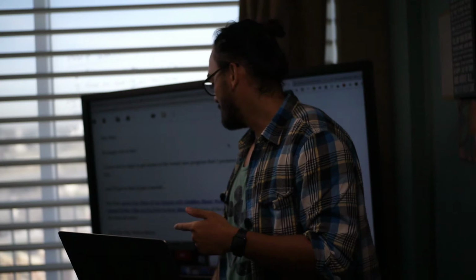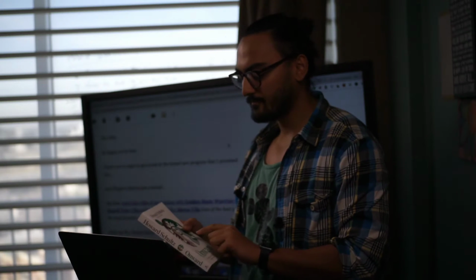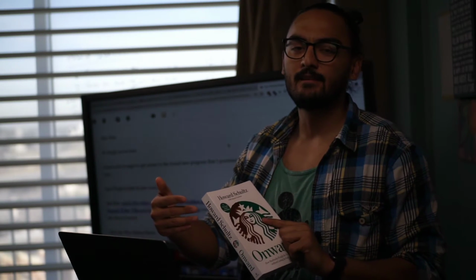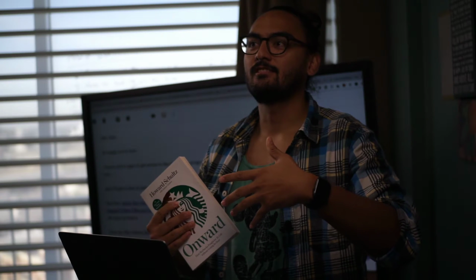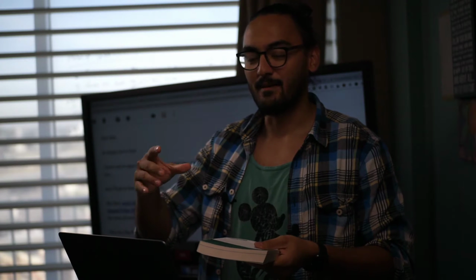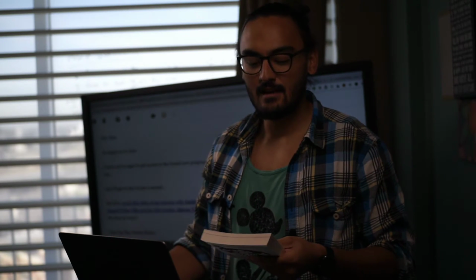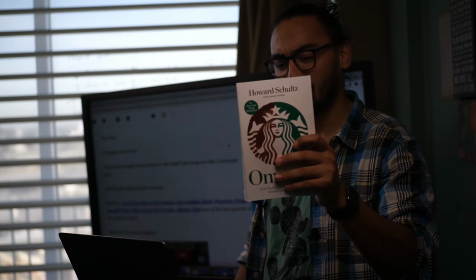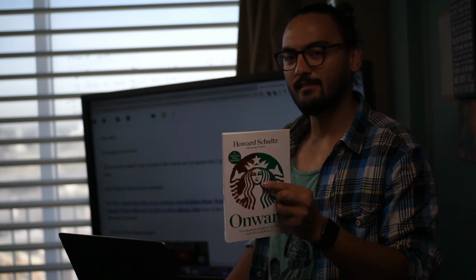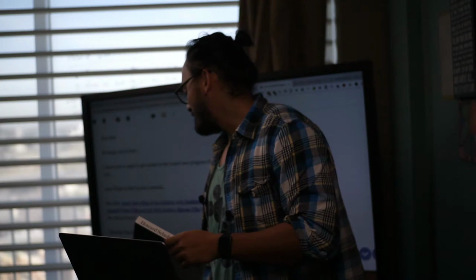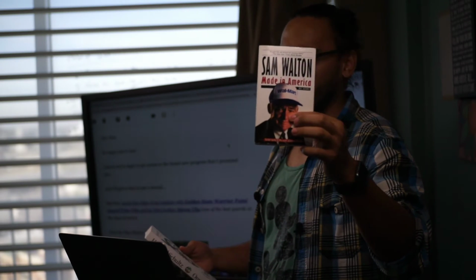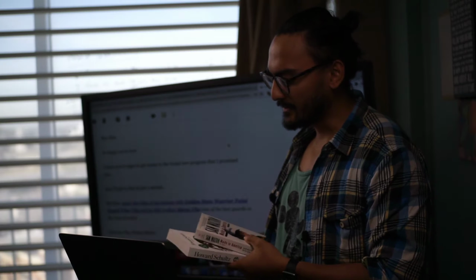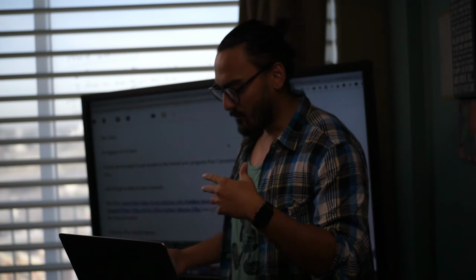One of the things I want to bring out is there are two books that show you the concept of funnel hacking. It's really just reverse engineering, but the term funnel hacking was made famous by Russell Brunson because of ClickFunnels. Before that, there was funnel hacking in Howard Schultz's book Onward. There was funnel hacking in Sam Walton, the founder of Walmart, in his book Made in America. They all tell their stories of what they did and how they got their success.